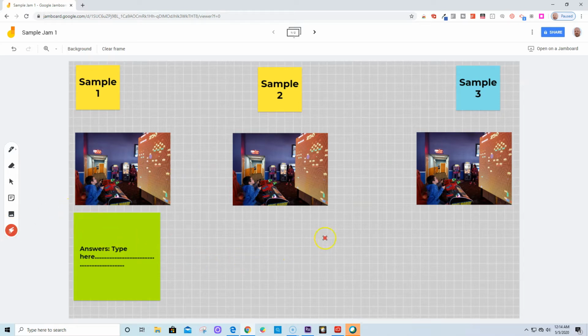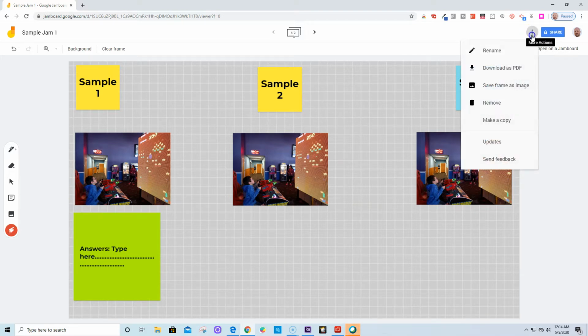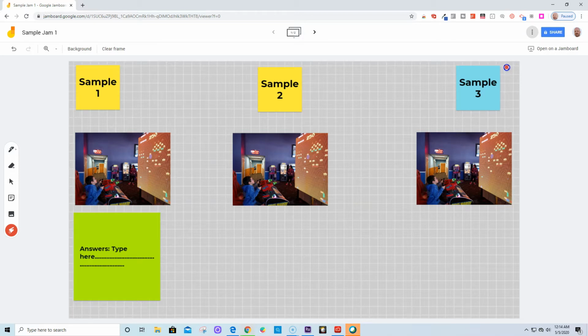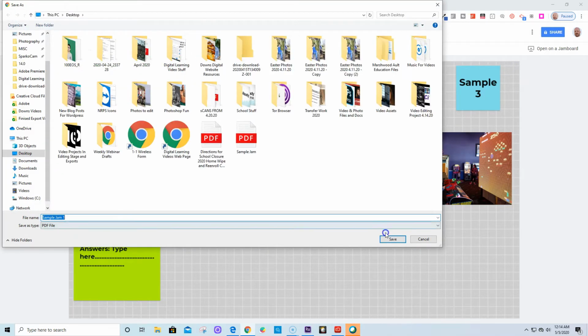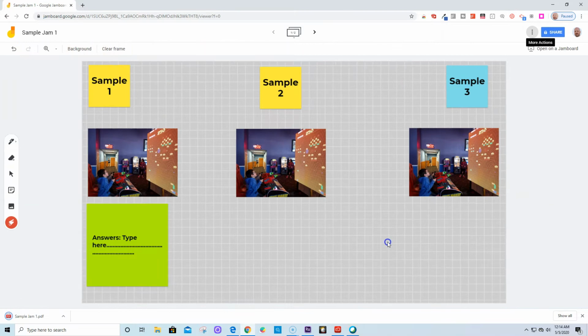Now I'm going to move over to the top, and you can go to the 3 actions here, and to the right where the share button is, we have these 3 dots where you can rename, download. Let's go ahead and I'm going to show you what it looks like to download as a PDF. So when I click download as a PDF, I'm going to get the first page, but I'm also going to get the second page.